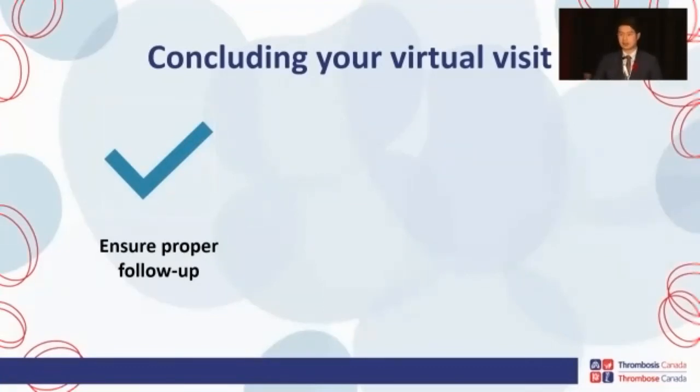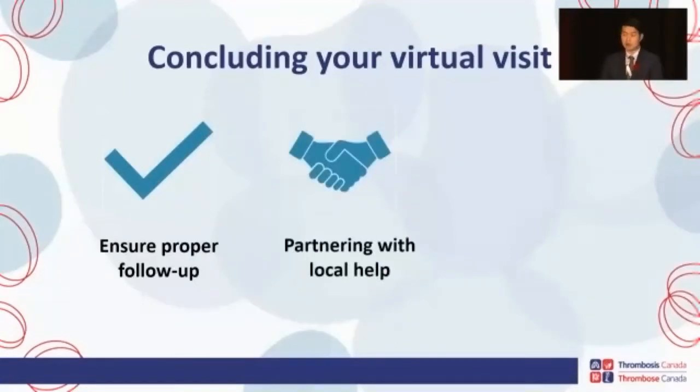Oftentimes patients used to, on the way out, book their next follow-up, and so having a system in place to make sure patients aren't lost to follow-up is important. I often ask for local help. Depending on where they are, they might have different resources. They might have some pharmacies that can do some of the teaching with low molecular weight heparins, and so we have certain pharmacies we refer to. Often I recruit family members to help monitor things or arrange tests for patients. And oftentimes you ask to see what other resources they have, whether that's a more local anticoagulation management clinic, or whether there are other types of remote services that we can do.